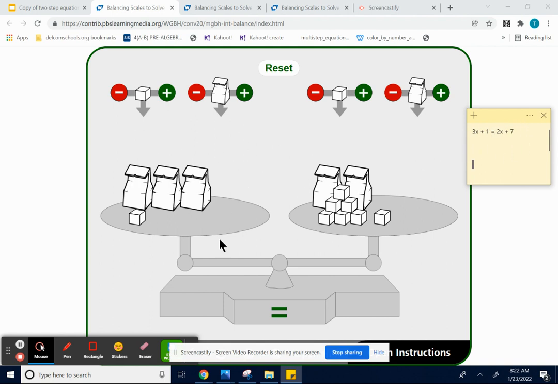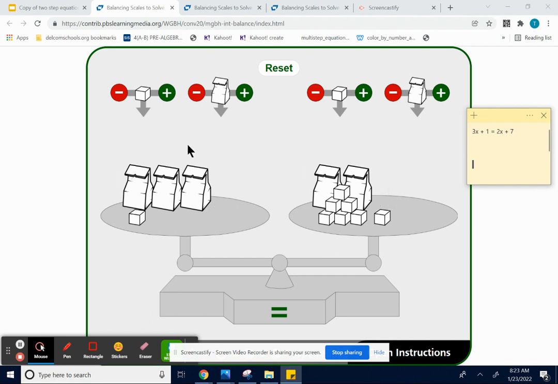So if you're thinking about this balanced scale here, we're thinking of this as 3 bags that have cubes inside. And all of these bags have the same amount of cubes. We want to figure out how many cubes are in each bag. We want to know what x is, because that's what x is, the number of cubes inside each bag. And we want to picture this on a balanced scale.